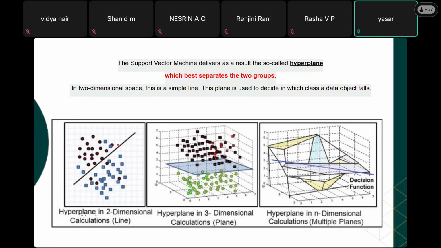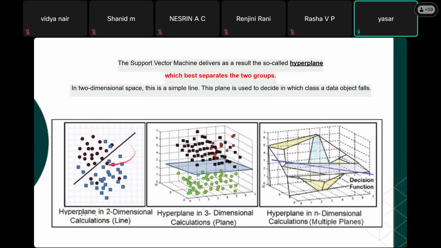So the support vector machine delivers something which will be the best separation for a group. So actually we have to find, if we want to classify something, we need to find the best separable hyperplane. Again, I'm repeating, if it is in 2D, you can separate it with a one-dimensional line. If it is 3D data, you can separate it with a 2D plane. So think of n-dimensional calculations. If it is an n-dimensional space which you can't imagine, you can separate it with an n-1 dimensional hyperplane. So this is one of the basic mathematical views.